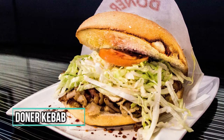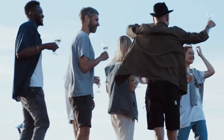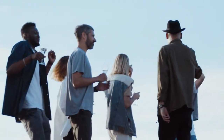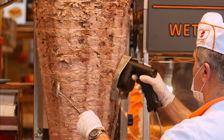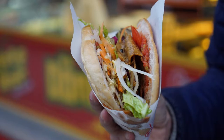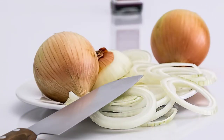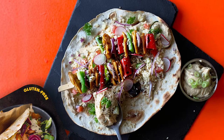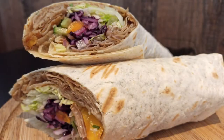Number 2: Doner Kebab in Germany. When people, not only from Germany but from most European countries, are going home from a party, they usually stop at a kebab vendor. Although Doner Kebab was invented in Bursa, Turkey, it is very popular in Germany. Most kebabs contain chicken or beef meat, which is seasoned and stacked on the horizontal rotisserie, then put into a pita bread or jufka. In the beginning, kebab in Germany was served only with meat, salad and onions, but nowadays there is much more salad, various vegetables and a lot of sauces. Most common are yogurt, garlic and hot sauce.